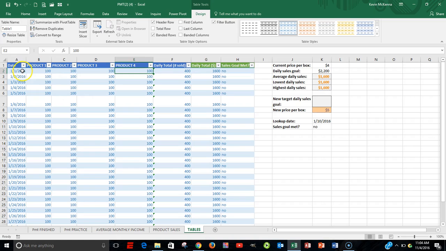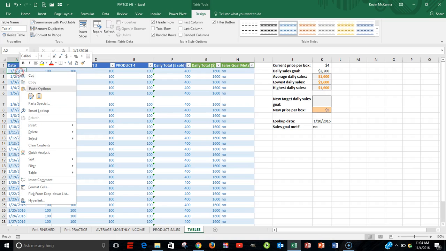I'm going to begin by sorting my table. And the way I recommend to sort any type of table is always to go directly beneath one of your field names, right-click, Sort, and then come down to Custom Sort.